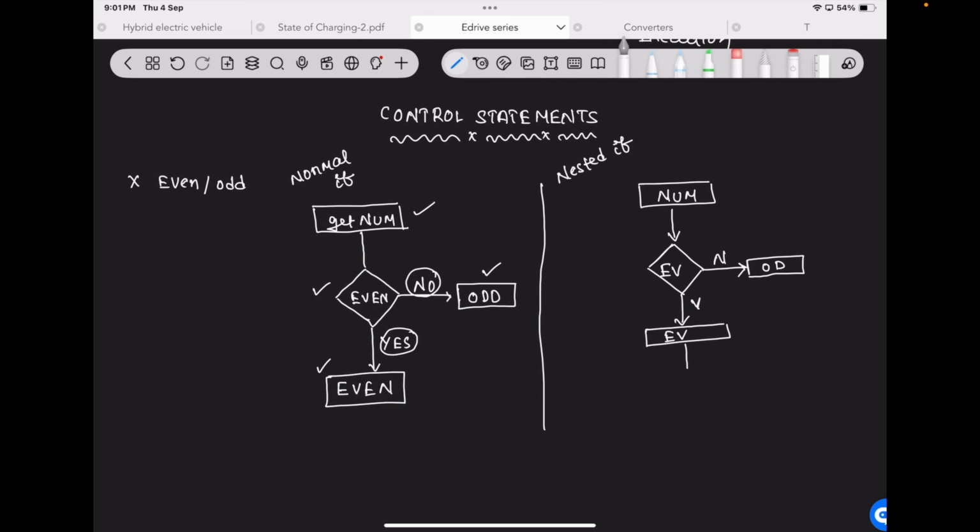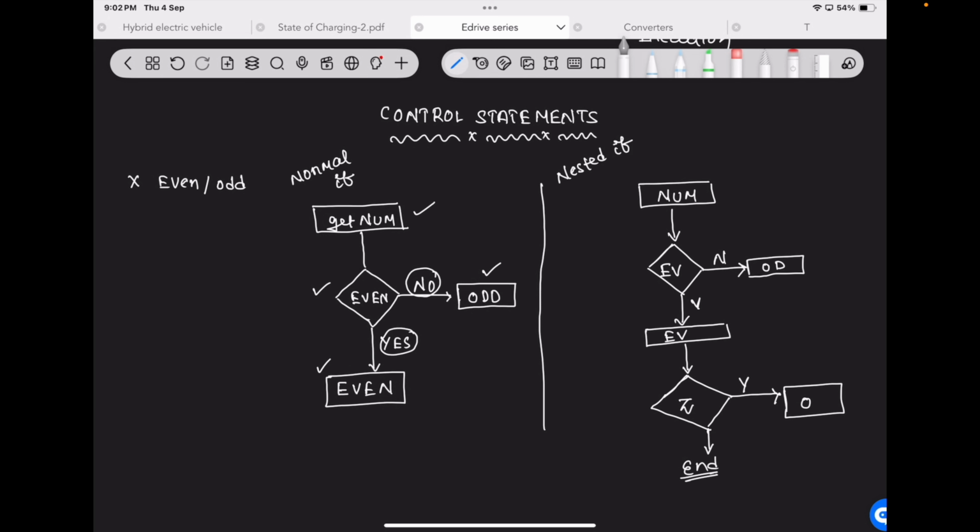And once this is done, you will further check whether it is zero or not zero, because there could be a possibility that the number could be a zero. So if it is yes, then you need to print it is zero, or you will end the program.